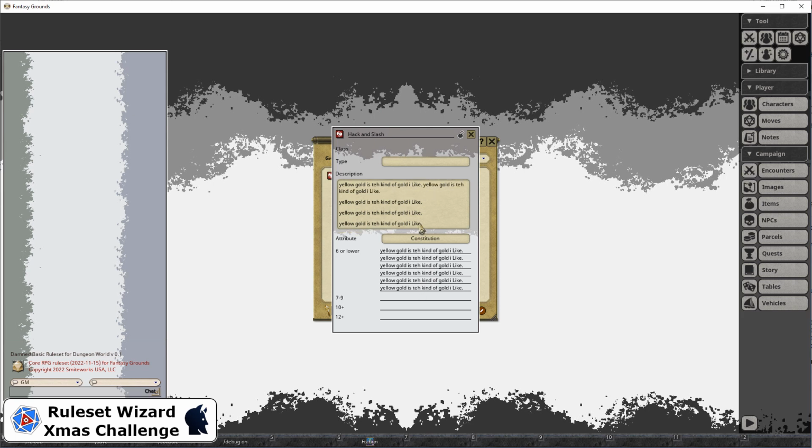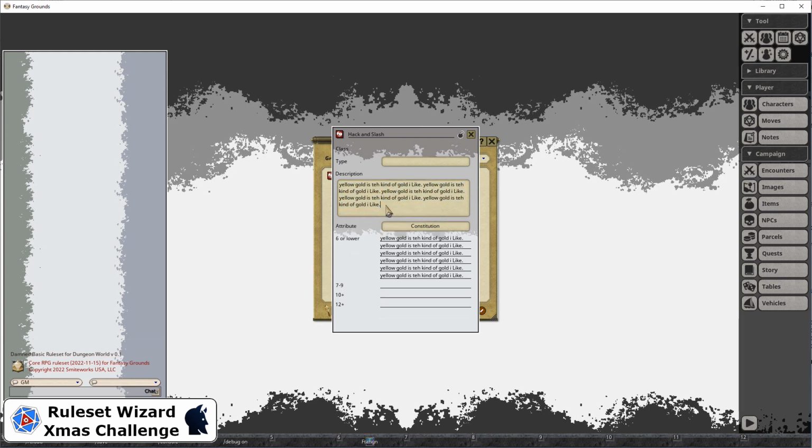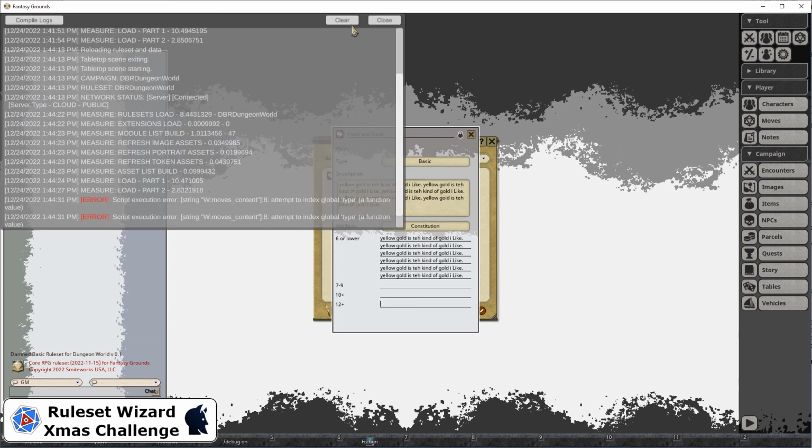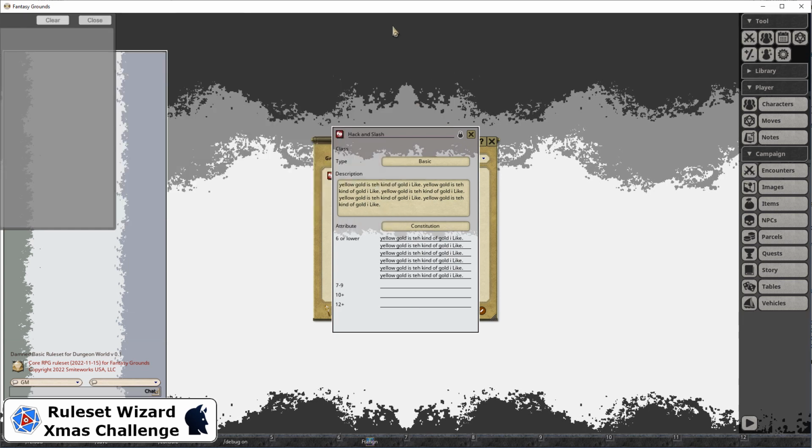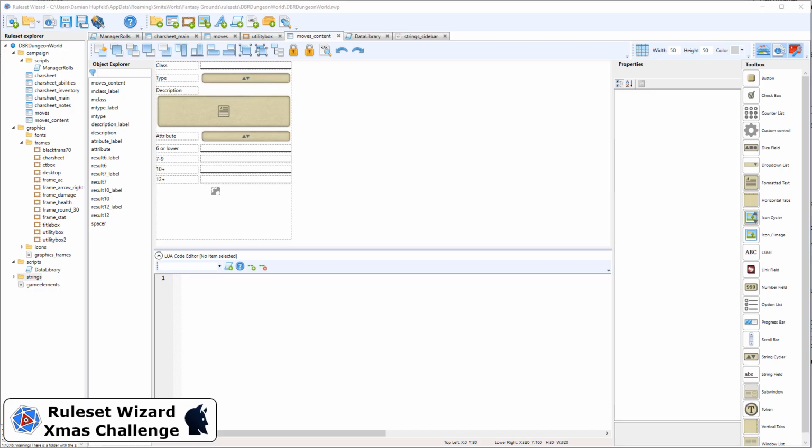I can actually select all of these and select all of these and Control J, remove the spaces. Type basic. Now class for some reason isn't there. I need to work out what that one is. If I lock these, we've got our script error. So it's stopping the rest of the script from running. Okay, let's go fix it.